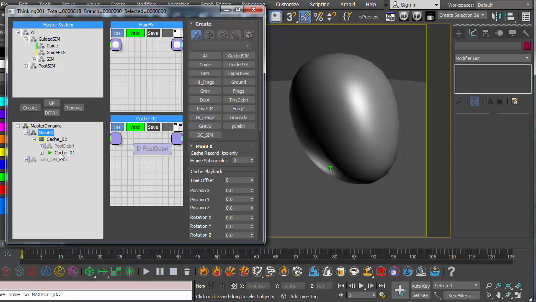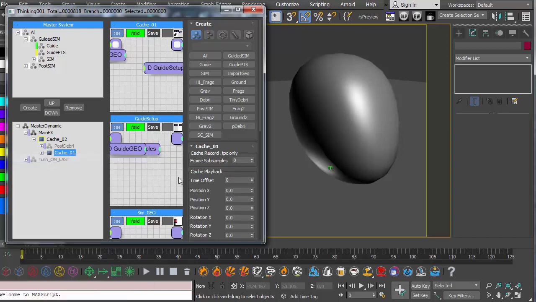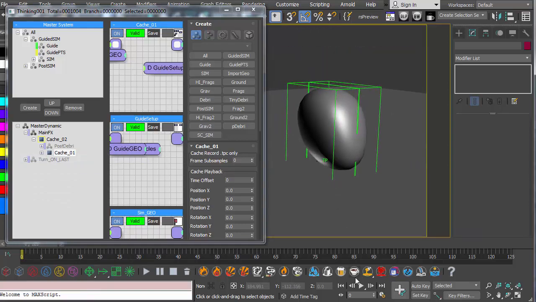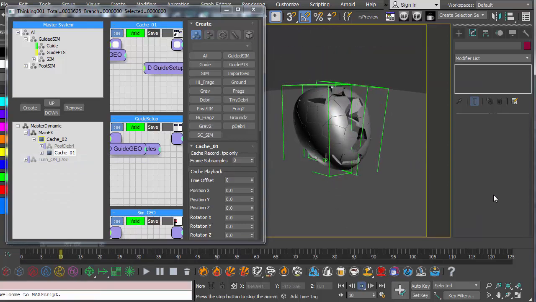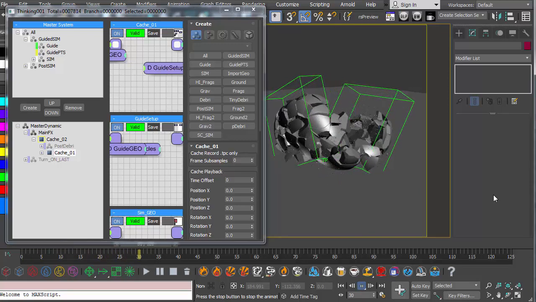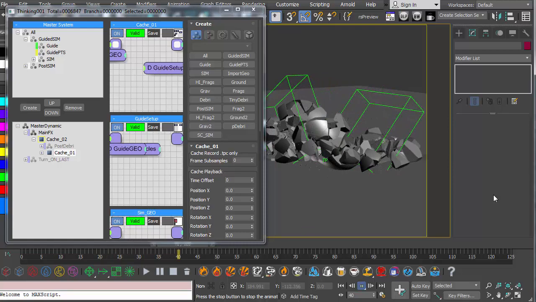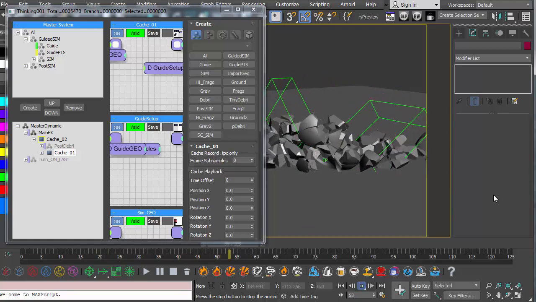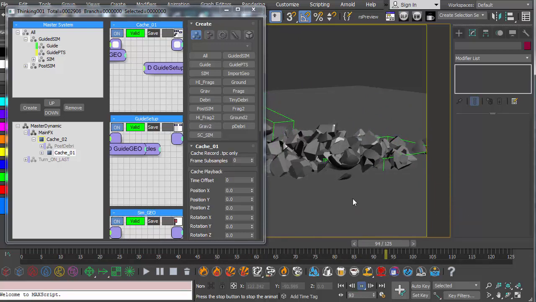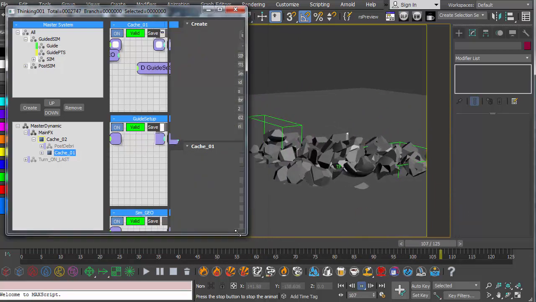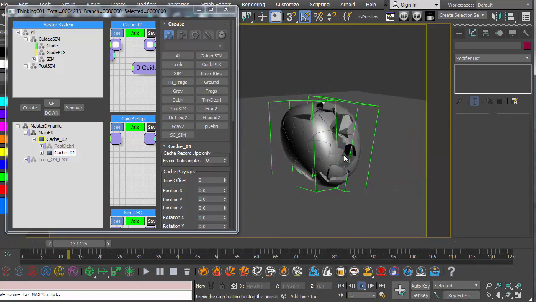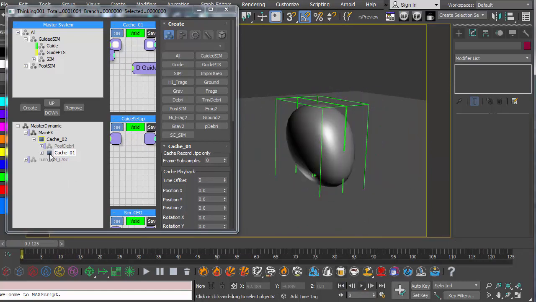And the first thing that you're going to want to do, I'll stop this, is cache level 1. So level 1 is just basically breaking apart the guide sim. That happens in cache 01. And that's just a way for you to get the guides to do what you want and add a little bit of debris that's birthing and dying. So it's a way to get some extra debris in there without actually having to do much. And you can see that right now. So what you'll want to do is cache that out.